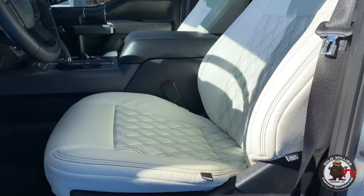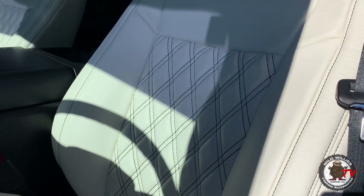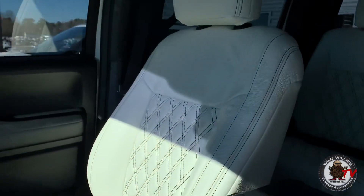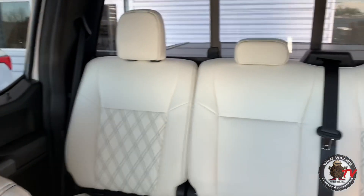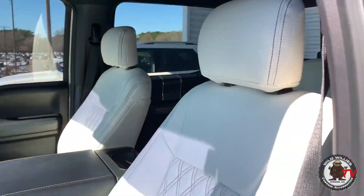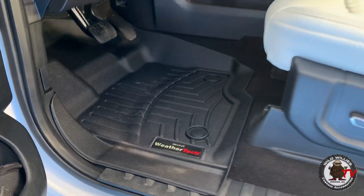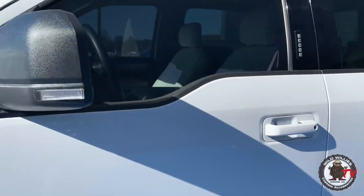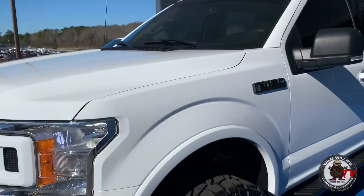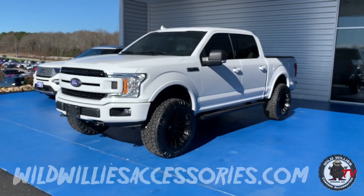We wanted to hurt everybody — change the game right here. We went with white diamond leather, double black stitching — totally transformed the interior completely. That's just crazy good. WeatherTech floor mats front and rear. Stellar truck turned out great. He's gonna love it. Let's check out his reaction when he sees it.